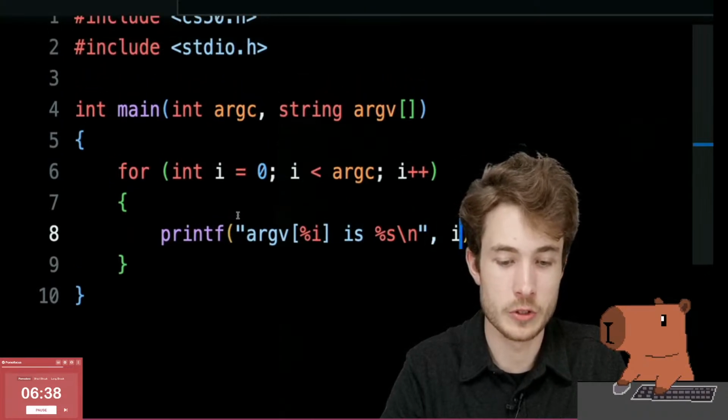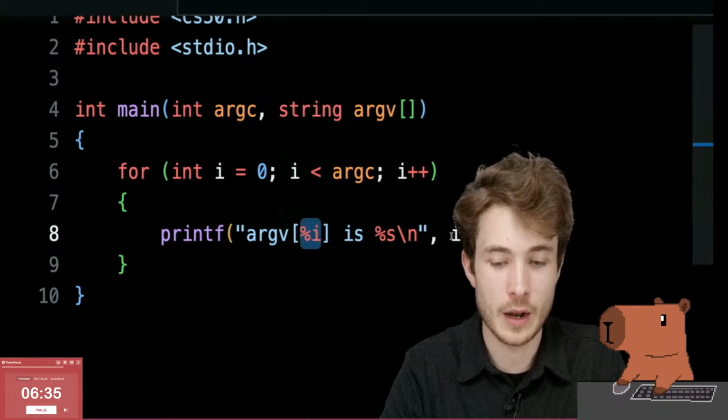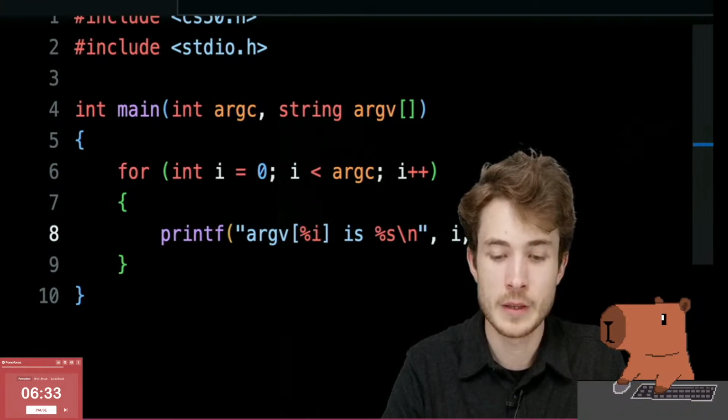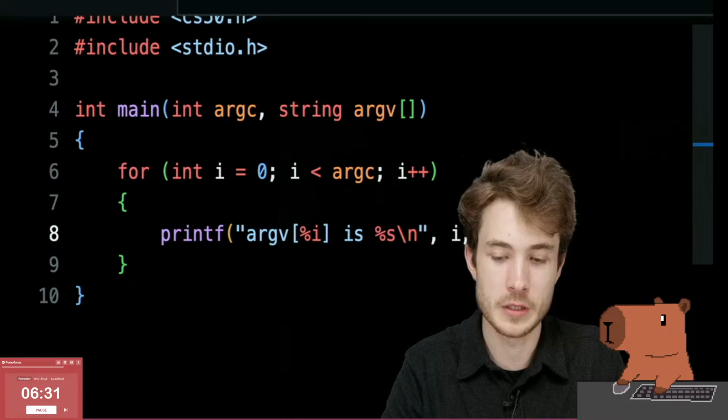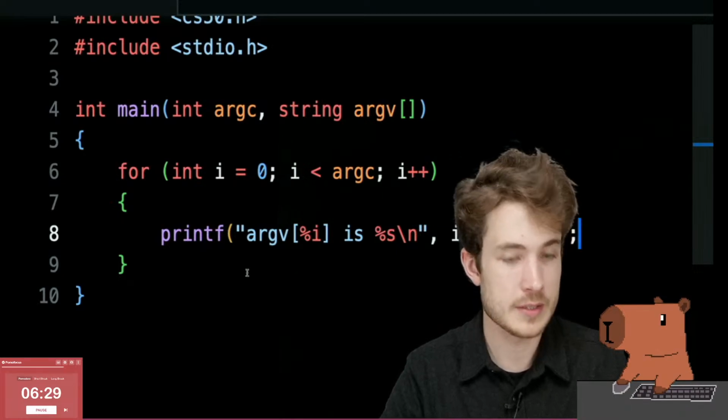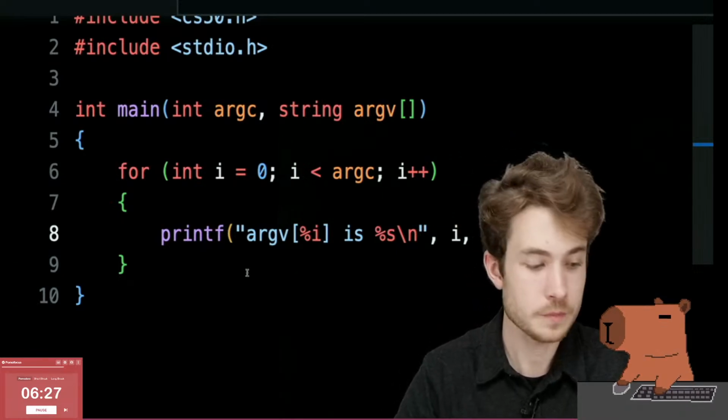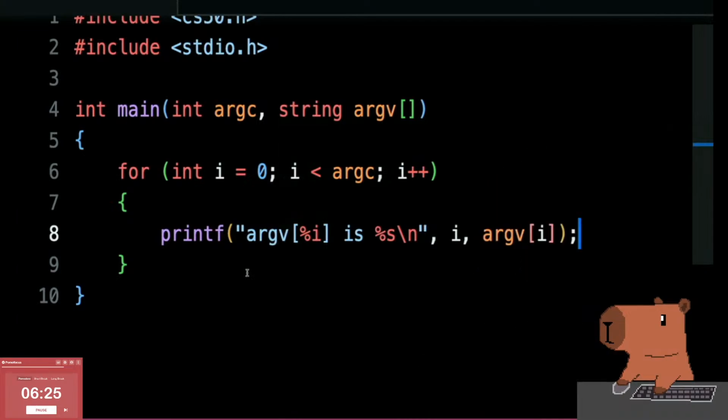I'm going to refer to argv bracket i, so I'll substitute i in there, and then I'll also substitute argv bracket i here. So now when I run this program, I should be able to print out argv bracket 0 is whatever argv bracket 0 is. argv bracket 1 is whatever argv bracket 1 is.